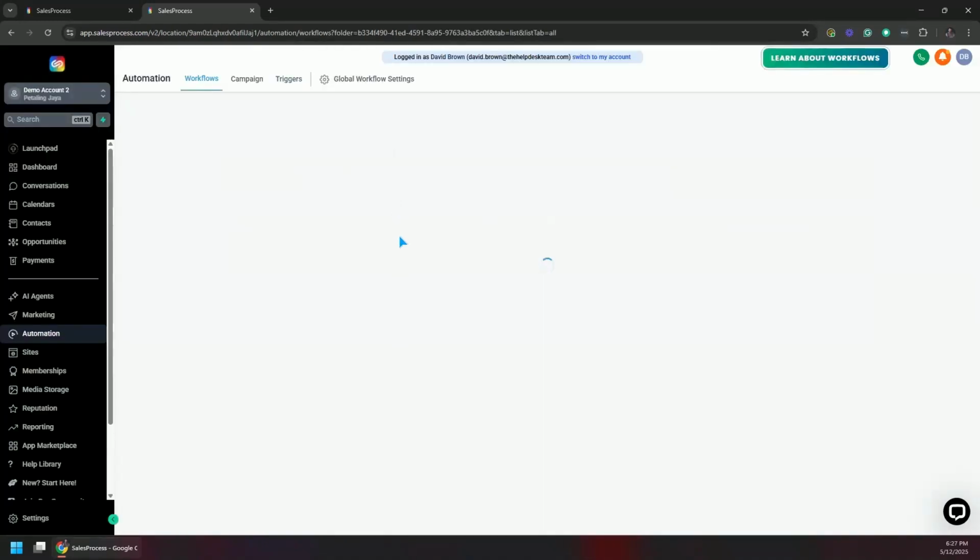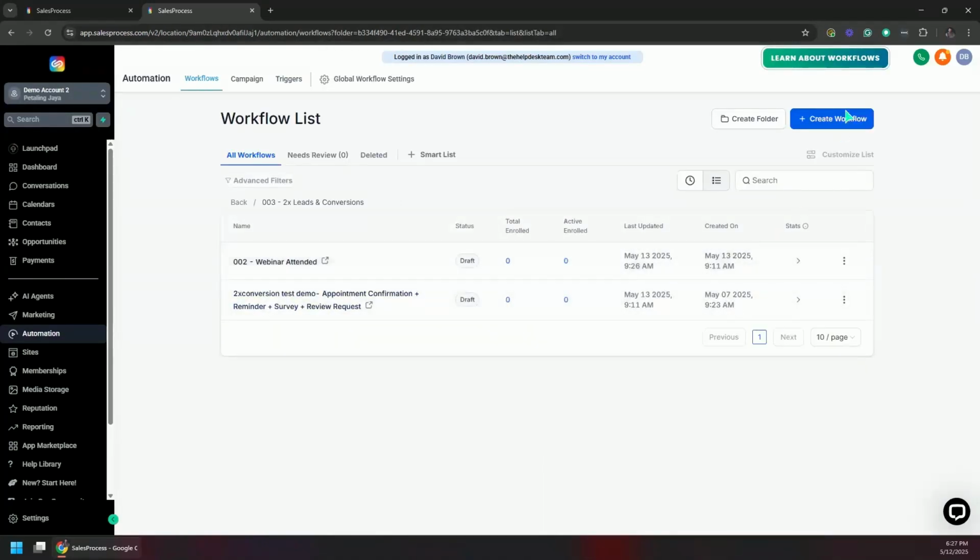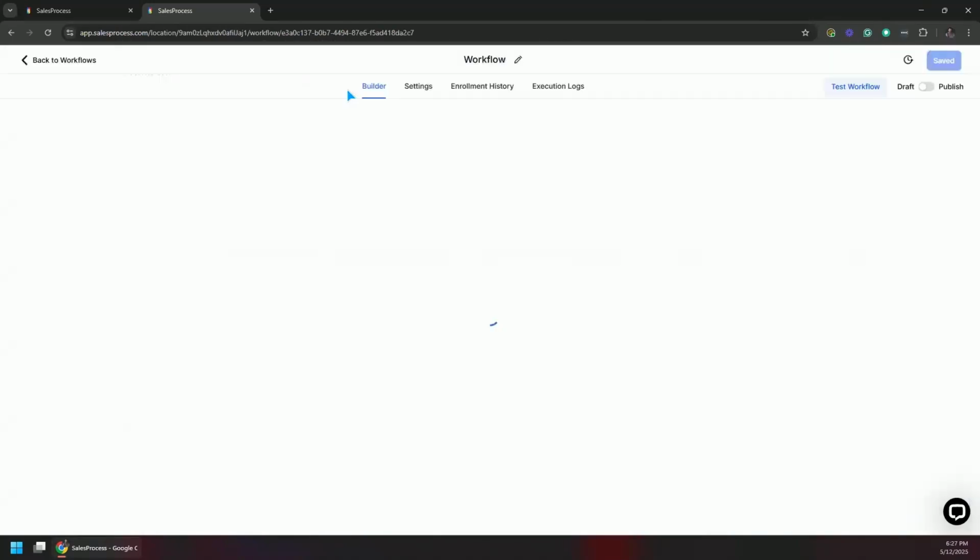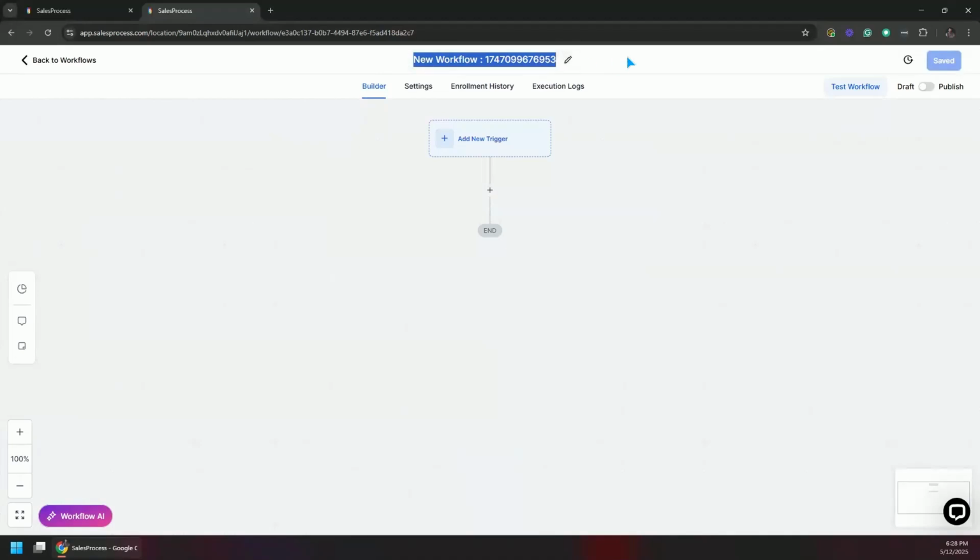Now we can create another workflow. This one is gonna be the third one. Those people who booked an appointment but did not join our webinar.